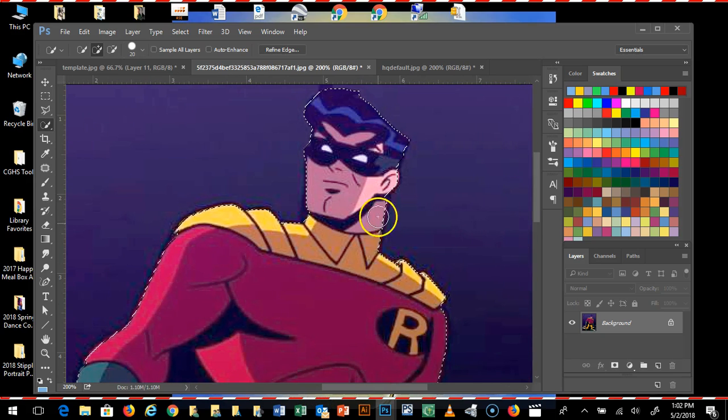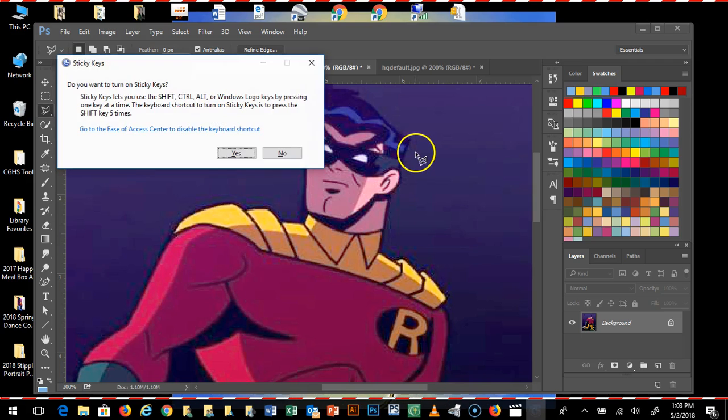So now I've gotten most of what I want. The nice thing also, and this is another reminder from yesterday, a little review. Remember, you can combine selection tools. So let's say I've got a little part here that I'm not quite getting, like the edge of his neck isn't quite smooth enough. I can switch from quick select to the polygonal lasso. Hold down shift, see the little plus that shows up? Shift means you're adding to the selection.